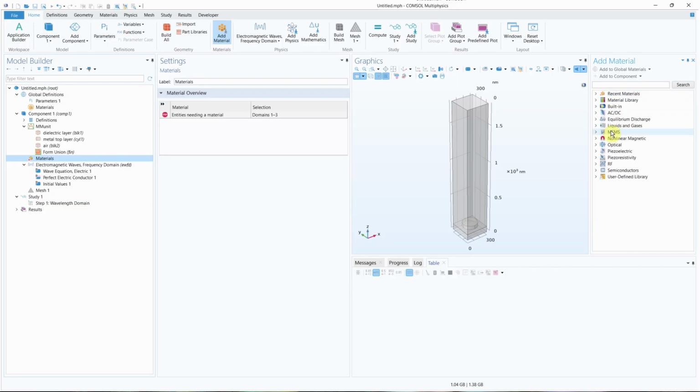But if you want to find them for the first time, I would always recommend going to the model, or the kind of physics, that you are currently using. So for us, that's going to be optical, and looking within these available options. I recommend this mostly because it's going to have the kinds of parameters already preloaded that you're going to need. So for optical materials, it's going to have those N and K values. Whereas for liquids and gases, probably not going to have the N and K values, but it'll have things like viscosity, right, which is more relevant. Or for like semiconductors, it'll have things like mobility.